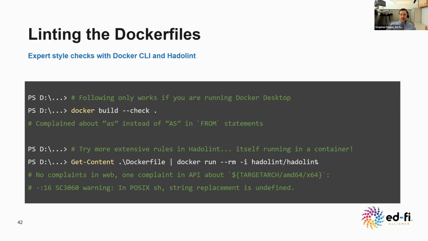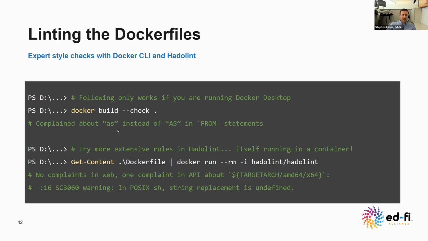Hadolint is really the standard open source project for running lint on your Docker files. In this case, I'm showing streaming the Docker file into a running container so that I didn't have to download and install Hadolint. So it's another interesting use case for Docker containers, being able to run utilities.